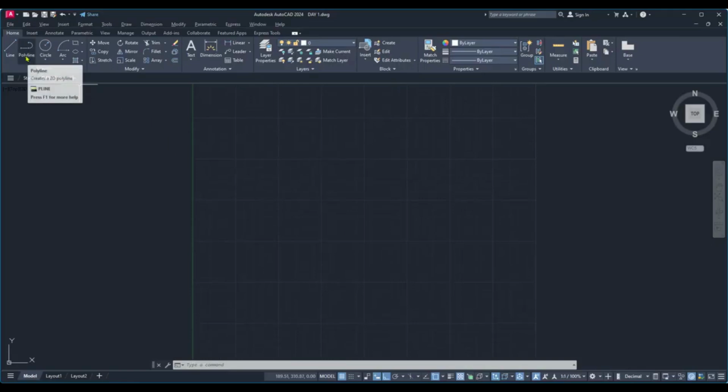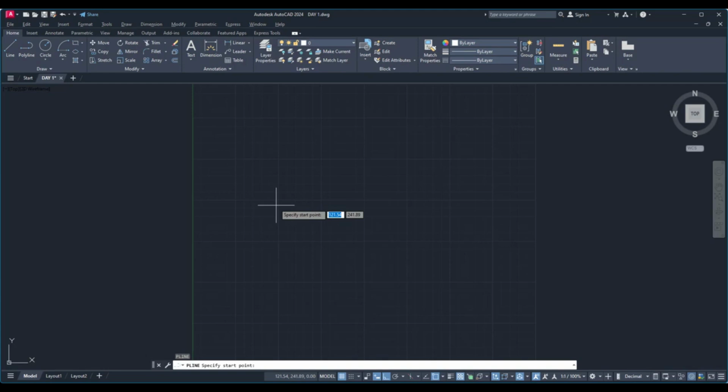The first one is polyline. So just like a line command, you can operate the polyline command. To operate the polyline, you can go to the draw panel and then you can click on the polyline, or else you can go with the short key, that is PL, enter. So as I already told in the last session, always you have to read the information to operate any command.